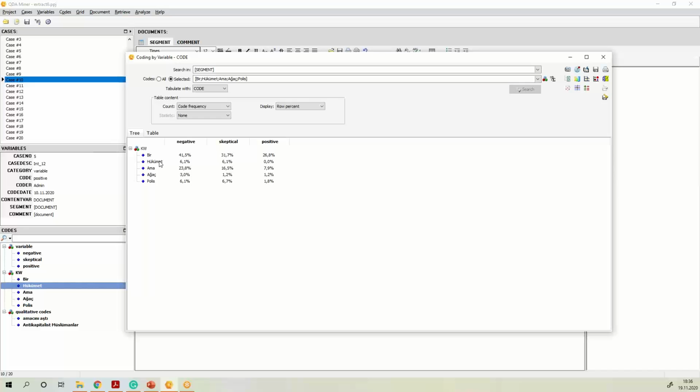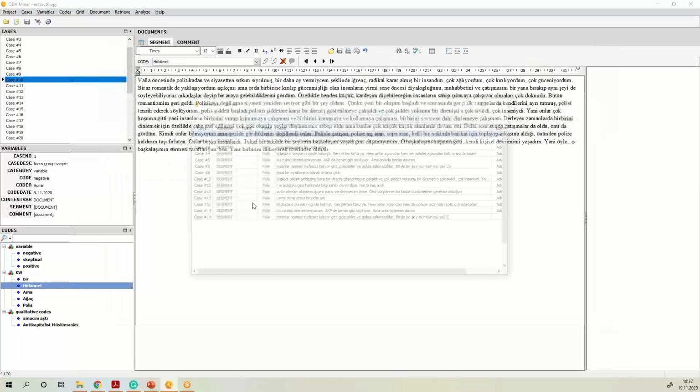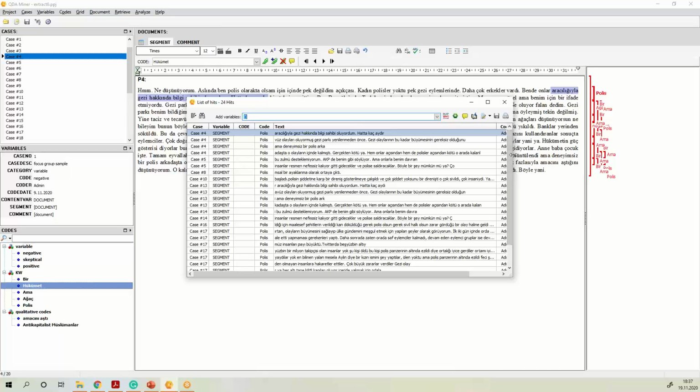If I say row percent, it means, for example, those who use the word police, the positive ones, those who are supporting this event, in fact, they didn't use this word so much, and others used more. So this looks interesting. But what is good with QDA Miner is that wherever you are, all the findings appearing on the screen, all the tables, all the visuals, are interactive. So you can always click on it and go deep to see why it is like this. Can I go back and check it? So let's go back. I said retrieve those segments, and here I can.